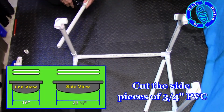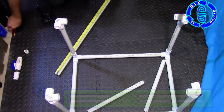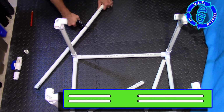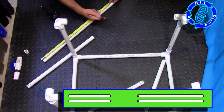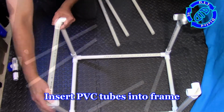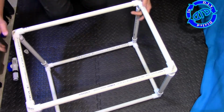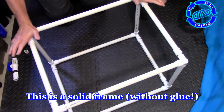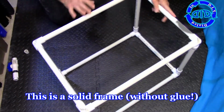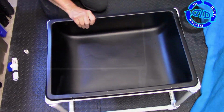You might have noticed that as I'm going along with the build so far, all I'm doing is using my hands to push the pieces together. Once you have it fully assembled and you like the size and shape that everything has turned out to be, you can make all of the connections a little bit more secure merely by putting it on an edge and leaning into it a little bit. And there you have it, our first bonus, very stable water table.